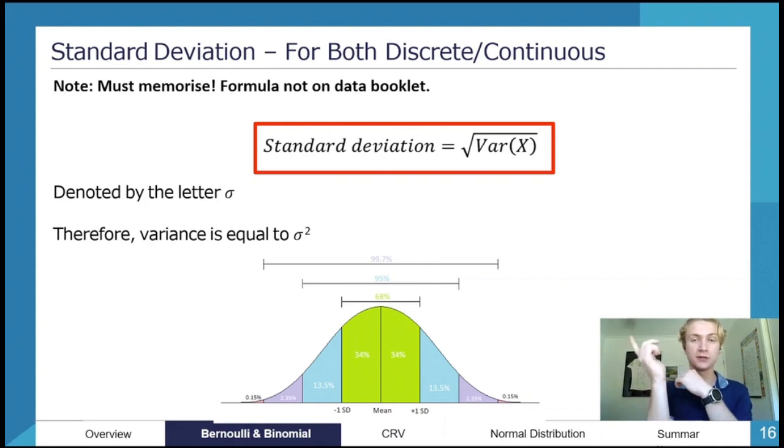But you have to memorize this formula to find the standard deviation, because you're given the formula for variance for Bernoulli, discrete, continuous. You're given it for all three of those. However, you're not given the standard deviation formula. And often questions, see how this can now be a three-part question that I've already shown you? Find the standard deviation for this data set, discrete or continuous. What you're going to have to do is, number one, work out the mean. Number two, work out the variance, then square root it. Now, that can be extrapolated to a four-mark question even if it's tech-free, because you have to do the integral, and that's worth a mark because there's room for error there as well.